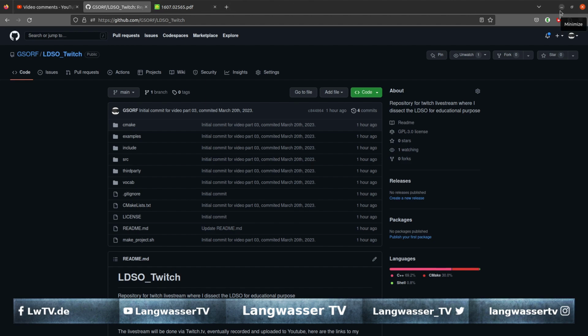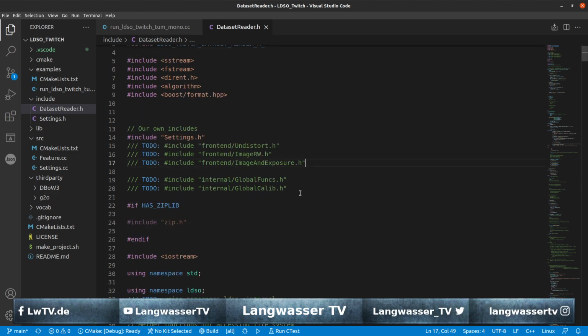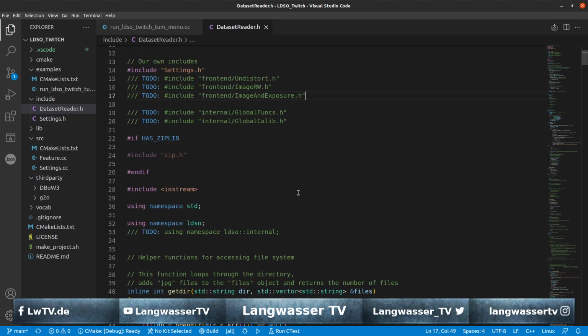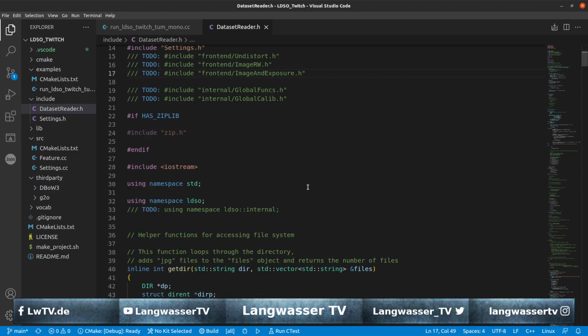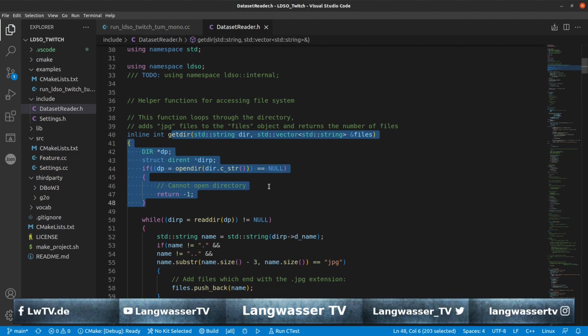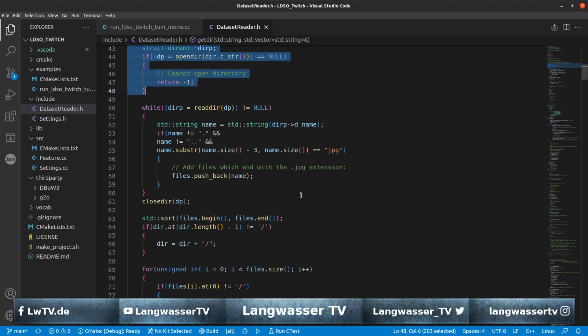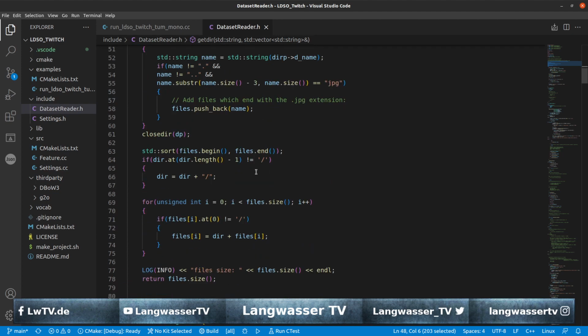Okay, let's go back to the code and take a look at what we have so far and where we need to continue. First of all, what we did in the last part is we have implemented the traversal of the directories and parsing of the files, parsing of the arguments, and so far we can step through all the files we want to load.